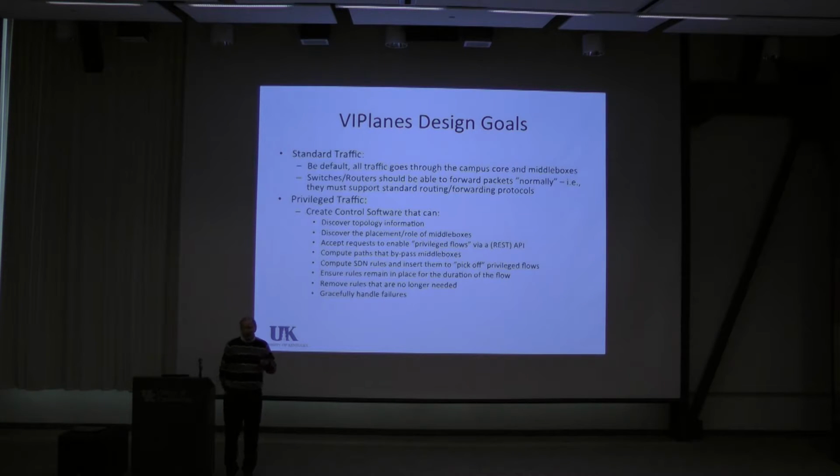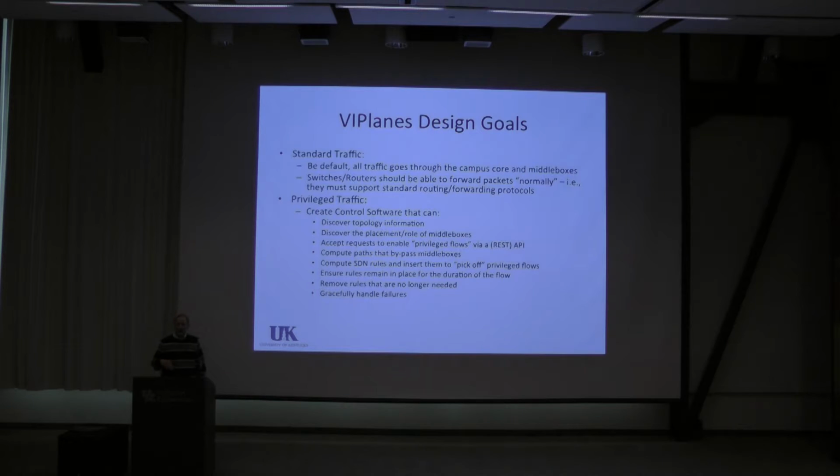And once that's been requested, we now need to compute the path from the requester's machine to the edge of the network. And along that way, we have to place rules into the table that are going to say, match this particular packet. If I see that, forward it out a particular port. Then, obviously, we need to make sure that the rules are there for the duration of the flow. We have to remove them at some point. We need to make sure that if there are failures, we can handle that. You don't want a router to suddenly go down and disrupt the flow. So we need to be able to handle those things as well.